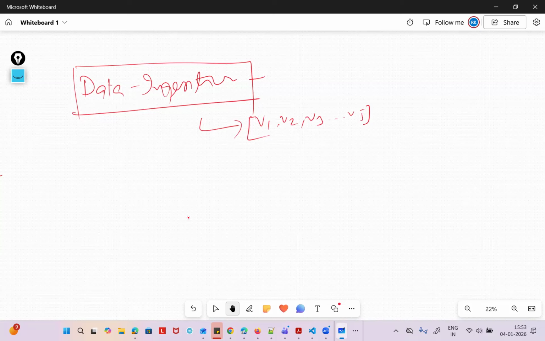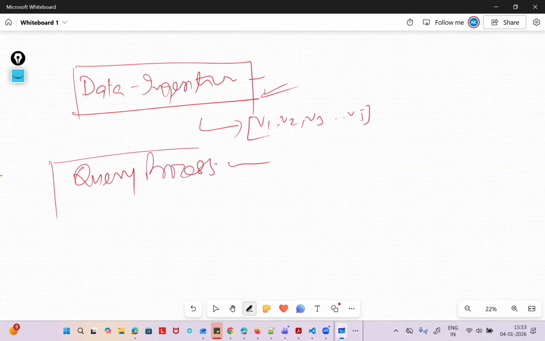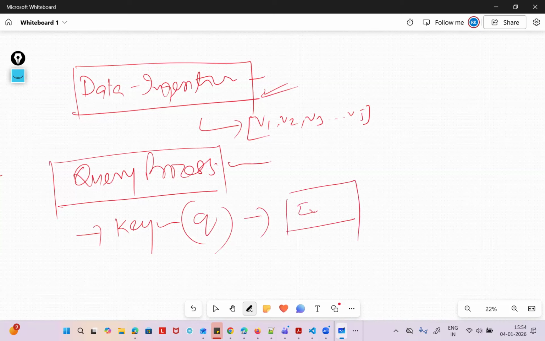So this is the first part you have to build, using Python. The second part is the query pipeline. Okay, query processing. This is your second module. In the query processing, you can pass any query, any keyword. Suppose the query I'm giving is Q. You have to apply the embedding model again, and from this query you will get another vector.